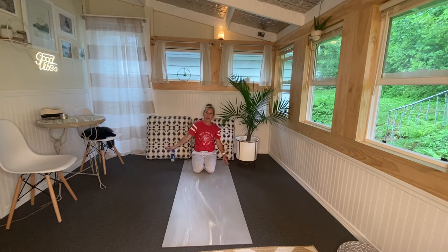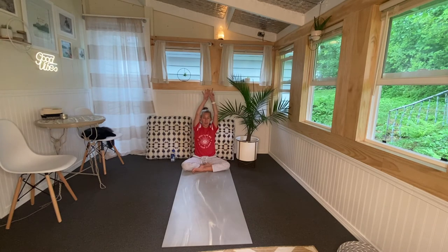Go ahead and come back to center. We're going to make our way into an easy seated pose. So whatever's comfortable for you, inhale your arms to the sky and then twist to the right. So sit up nice and tall, finding a focal point, maybe gazing toward that right shoulder. Just breathing here.